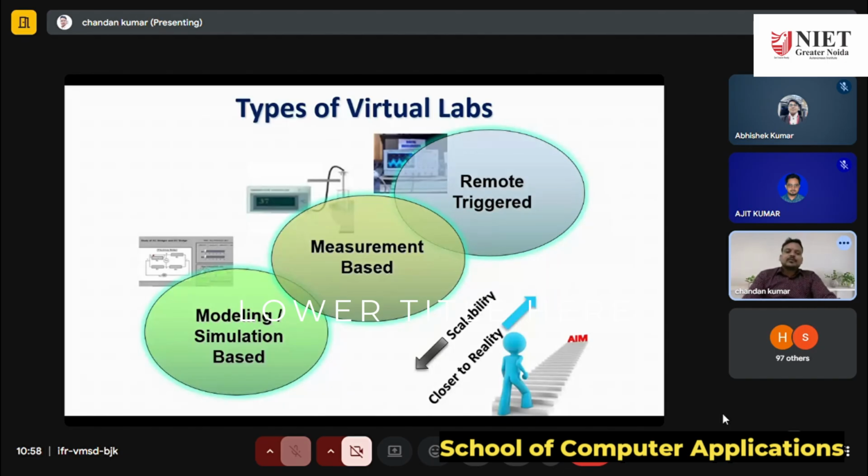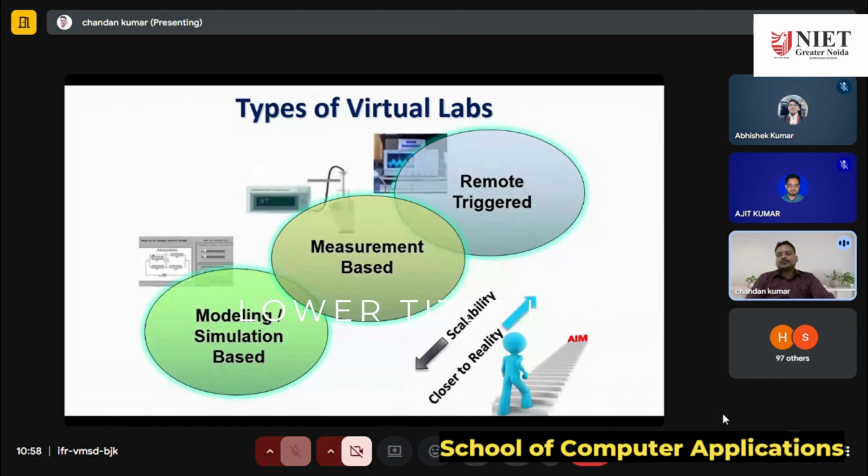But during COVID time, we got so many users. You all know the scenario was terrible: our colleges were suspended and everything was off, but our lectures were running through various platforms like Zoom, Google Meet and WebEx. So with the help of these technologies our theory classes were running, but for the practical part we did not have anything. At that time the maximum number of users came to our platform, and they wanted to access this remote trigger lab.